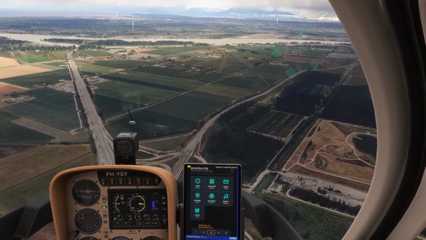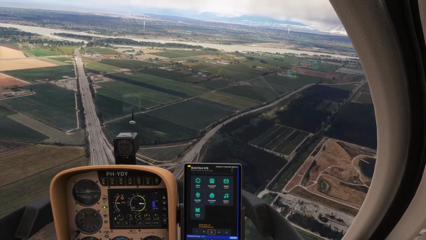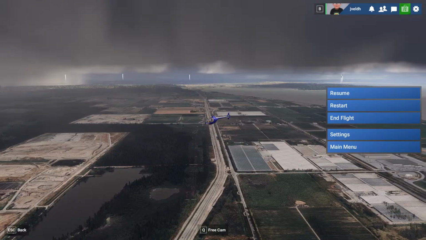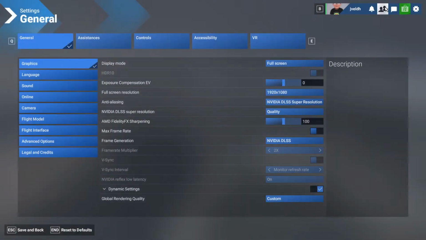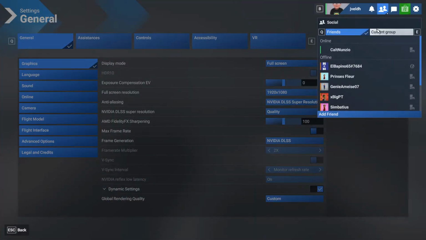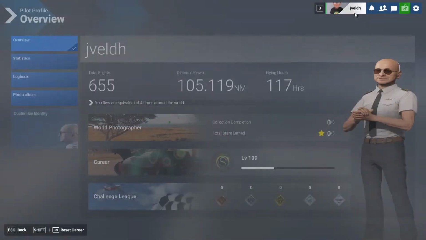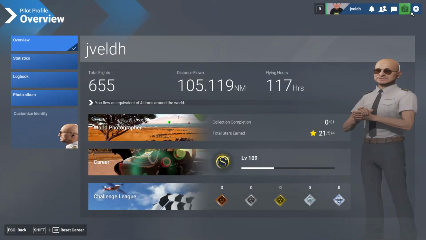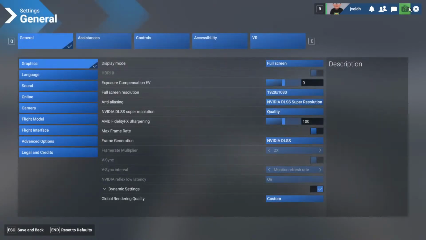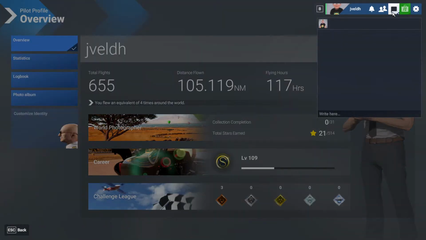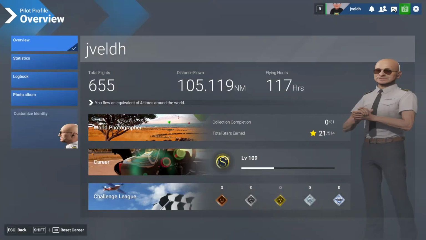So my plan is to simply fly, and you can fly with me by joining my Discord, right? Let me pause a little bit so I can show you which server I'm using, because that's sometimes what you need. This is my current group, right? You can use that one, but you can also say, hey, I simply want to join using the server. Let me find out where that is. I think last time I looked, it was over here. But now I, of course, can't see it anymore. I think I'm using the close by server, which in my case is Europe. So feel free to join that one if you like.